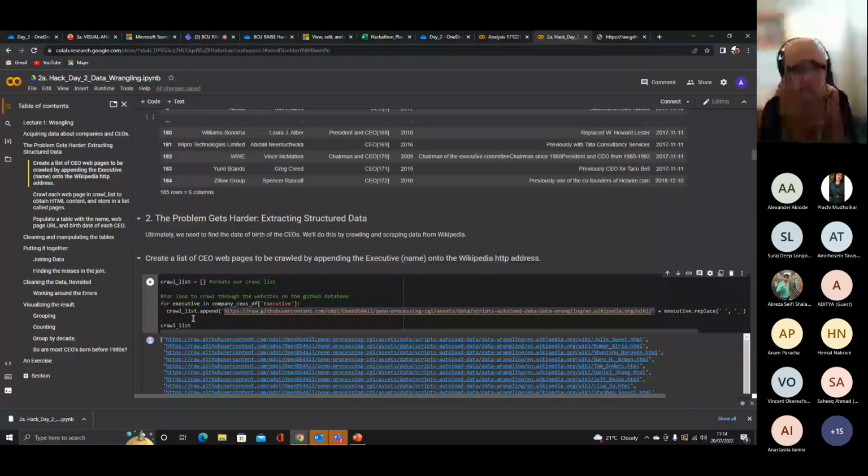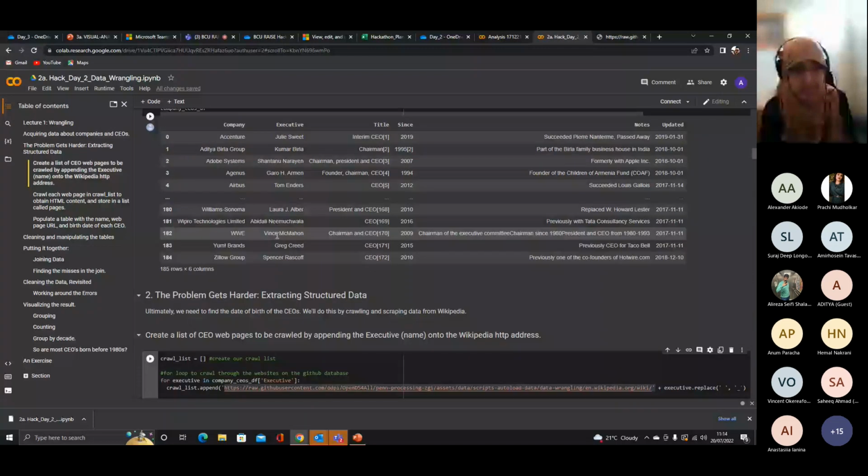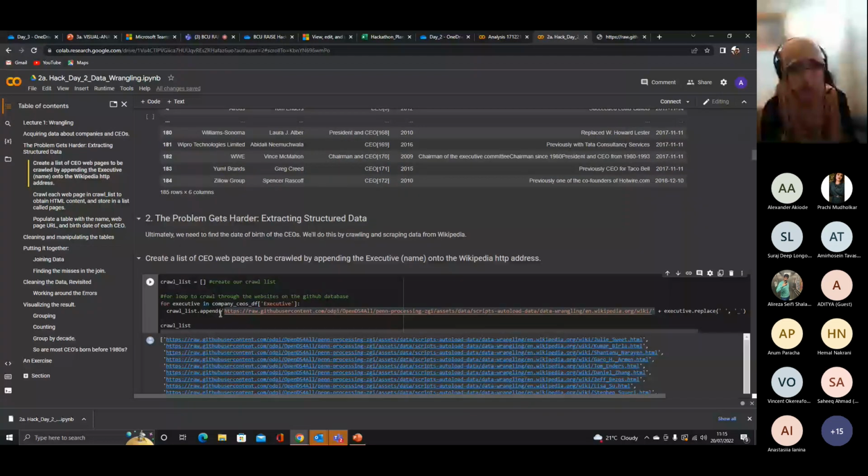So it goes through all of the executive names in sequence. Say it goes to Julie Sweet, adds Julie Sweet to the end of this URL, and then adds this URL to the crawl list, and then does the same thing to all the others, if that makes sense.